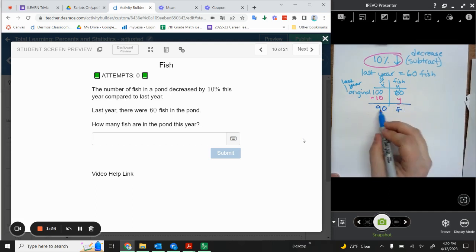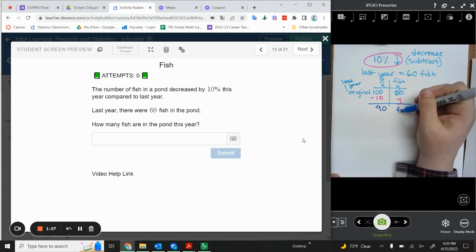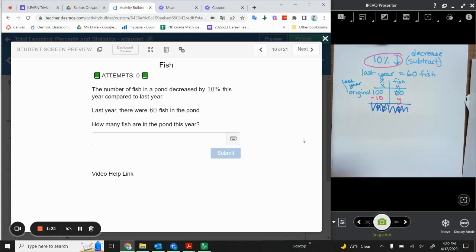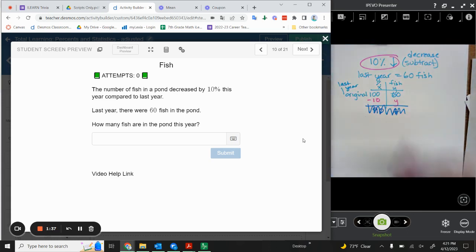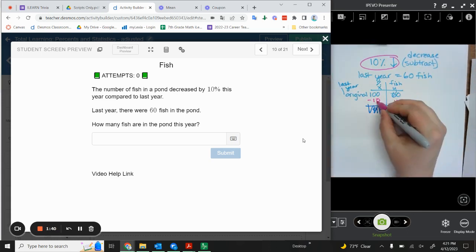You absolutely can, okay? Following the pattern we've been doing, I'm going to solve this using the pink method, getting the y value and then subtracting it, okay? But you feel free to do what makes sense to you. So I'm going to go ahead and solve this using my cross products.